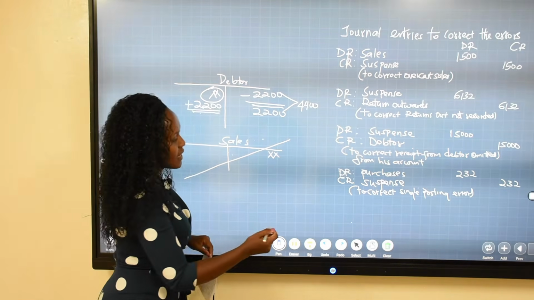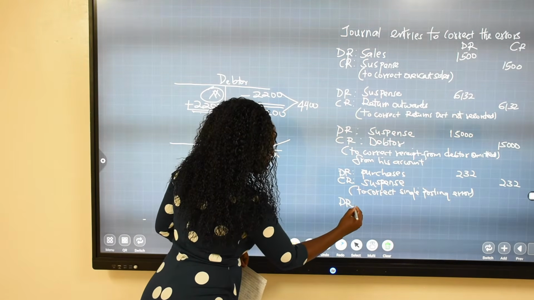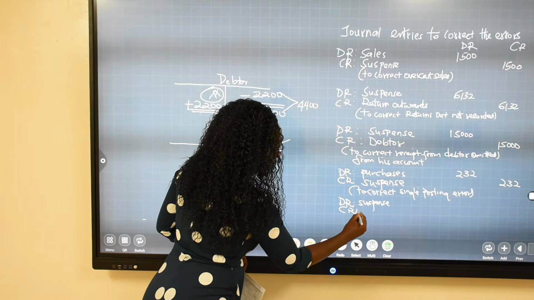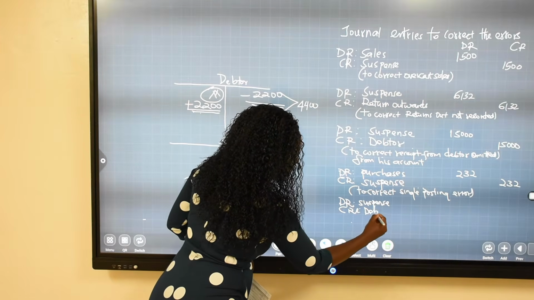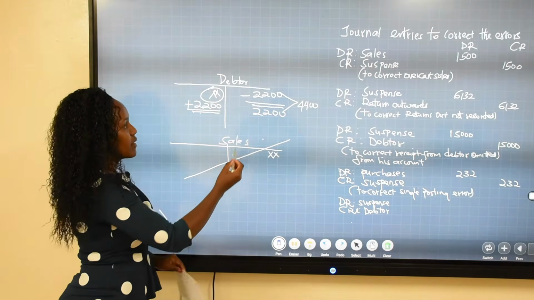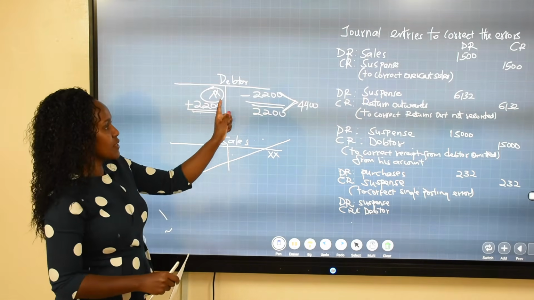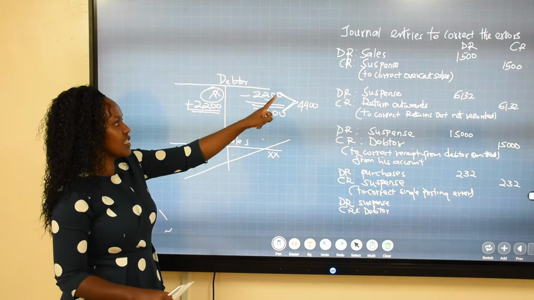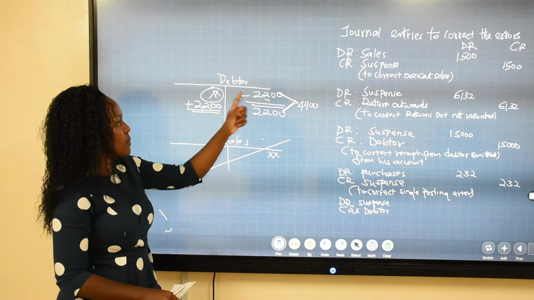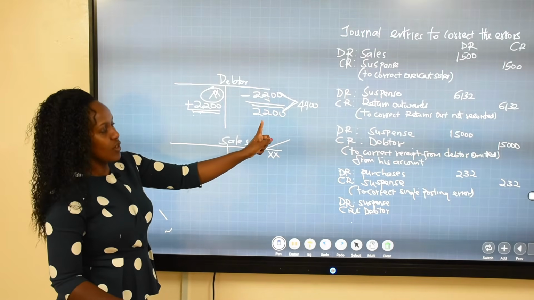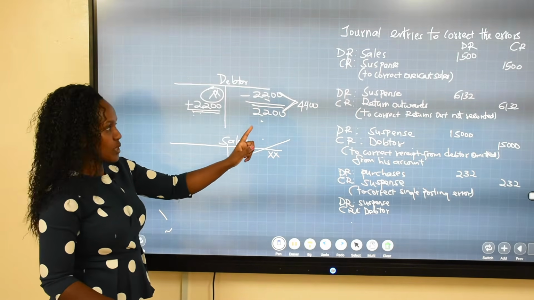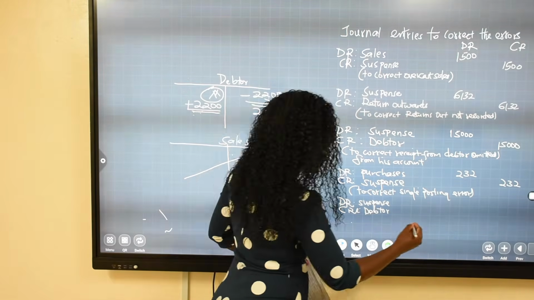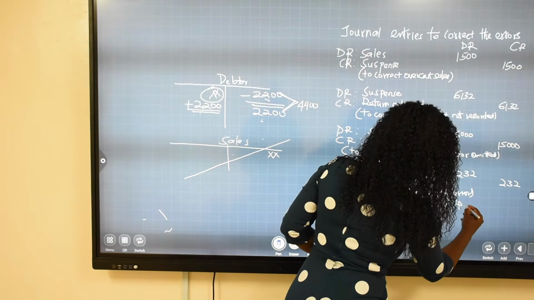So for us to correct this error, we are going to debit suspense account. Then we are going to credit the debtor account. But as I've said here, it will be by double the amount. And I've said the first one, it is to remove the error. It was debited, you have credited, you have removed the net effect of the error, plus 1 minus 1, 0. Now, you credit again, this time to do the right thing that you are supposed to do. So the total credit will be 4,000. So 4,400, sorry.